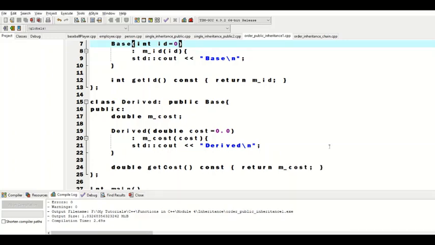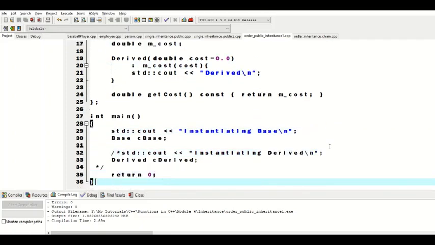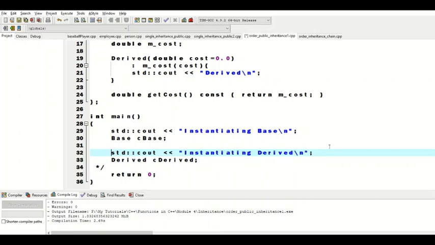Okay, now let's do one more thing. Remove the comment that we have put in the main method. Now we're going to create first a base class object and then a derived class object. Let's see the order of the constructor calling here.